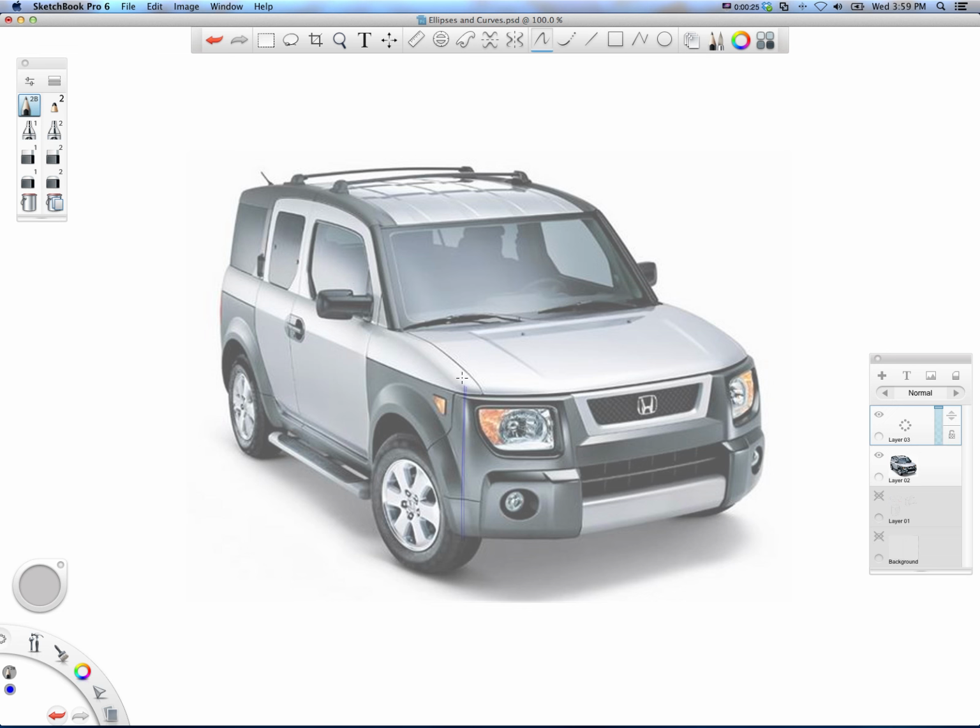If this is the beginning of the front of the surface and here's the end of the surface, there's not much curve here, but notice how much more curve there is over here and how flat the curve is right through here. Let me turn the opacity down just a little bit more.